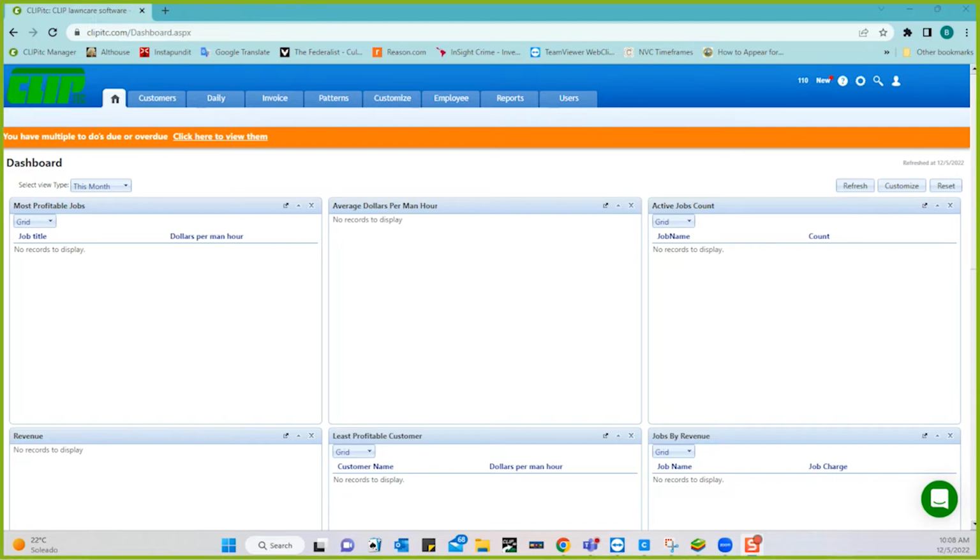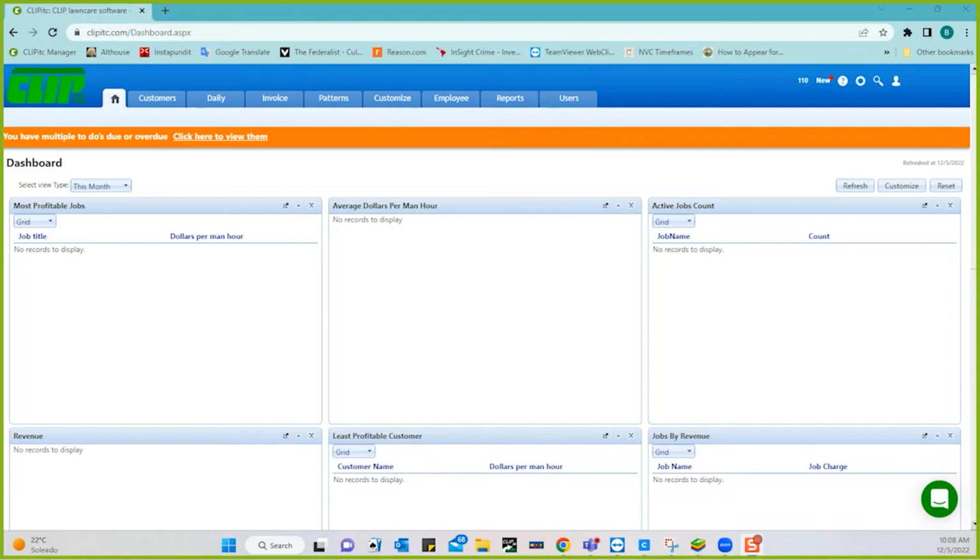So those are two of the main areas. We'll focus on the scheduling, and then we'll spend more time on different ways to manage pricing issues. And then finally, we're also going to look at how to use the Clip ITC app on a phone or tablet for snow-related services, because the app gives you some features that you don't easily have, and well, you do have, but not in the same way in the main program. Okay, so the three topics: scheduling, pricing, and the app.